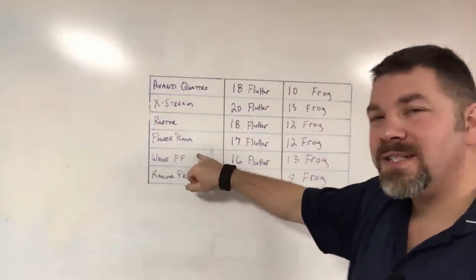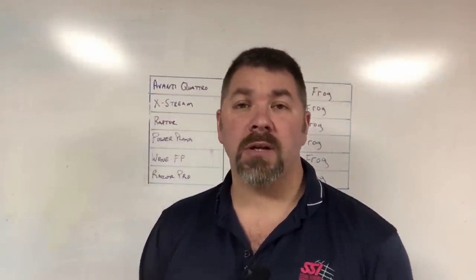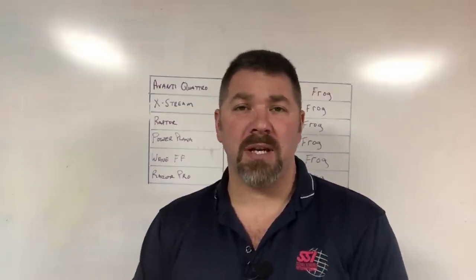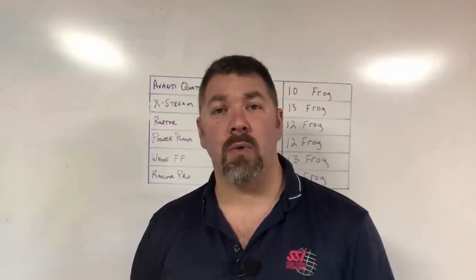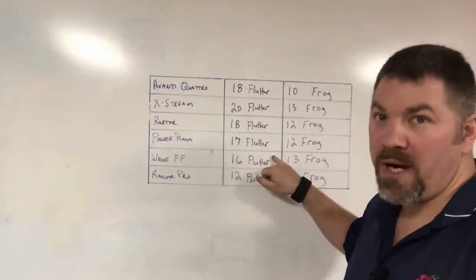Now, the Wave Full Foots, these were those snorkeling fins that we put on, and I did put them into that category because we actually sell quite a few of them to resort divers who just dive 2 or 3 times a year off, say, a cruise ship or something like that, and they work great for travel. So the Wave Full Foot fins, even more impressive.